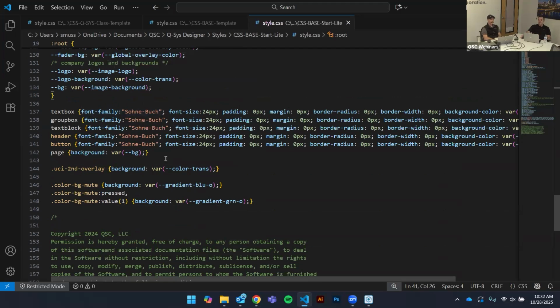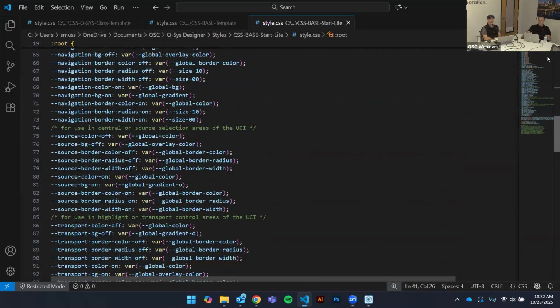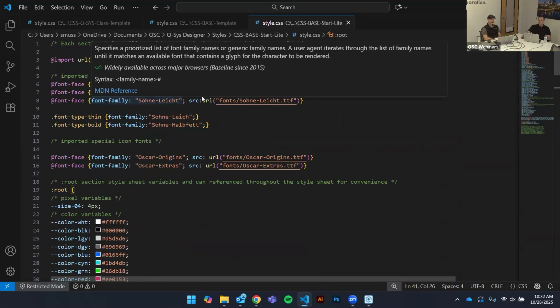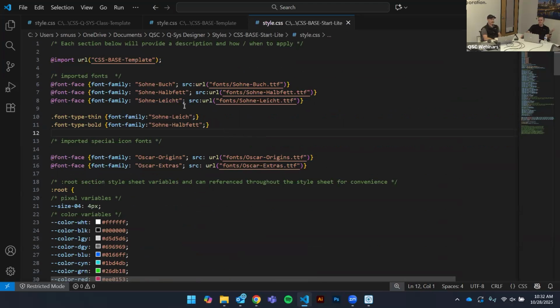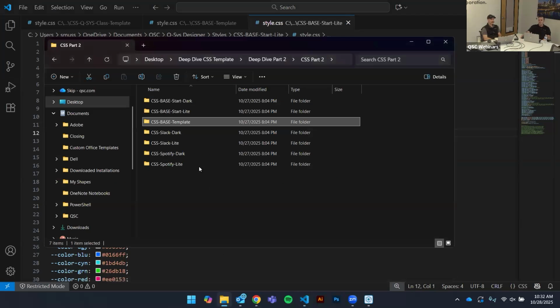This is where I'm importing if there are any customer fonts. So up here, if there are any custom fonts that a customer has, I'm importing those. Again, I'm just repeating them because that's the only custom font we have. But I'll show you some others. When we get to the other different customers, they'll have custom fonts and they just import them here. And that would exist in the file folder in the newly copied, like my base start, like for Slack Lite, they have a custom font. It lives in their font folder, right? I don't have to re-import Oscar because that came from the template. I don't have to re-import all the things I already have.